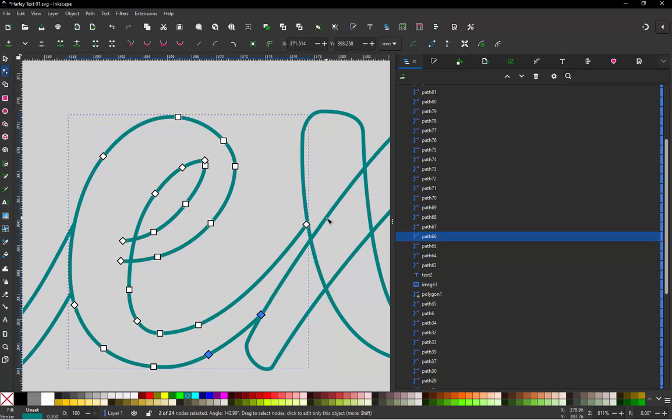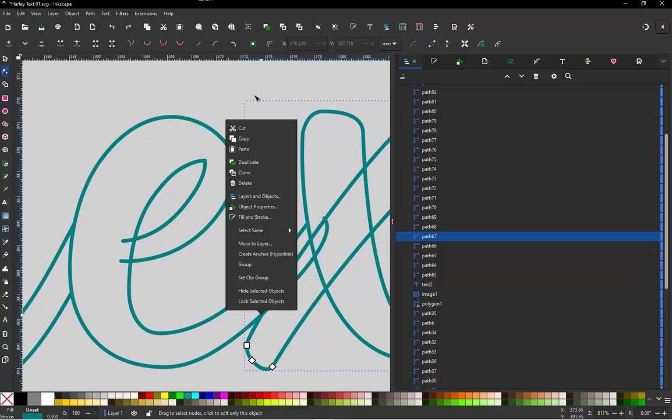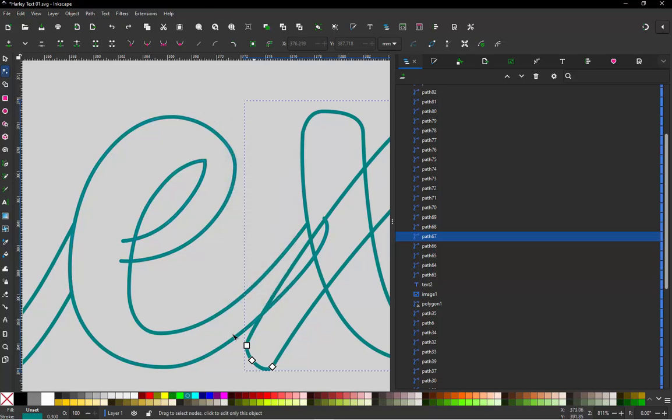Okay. But this is a little bit different situation. So what we want to do here is we're going to leave that, but this here, this path, we are going to make straight again. Okay, see what we did there? First of all, this node we are going to make a cusp.